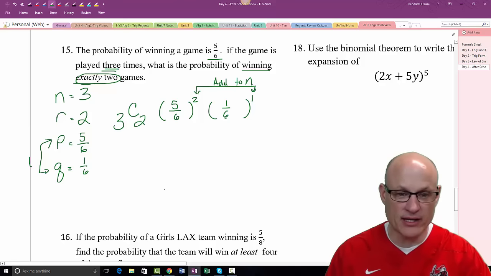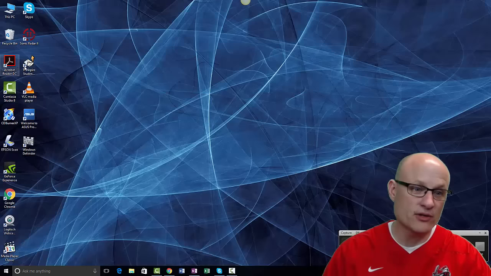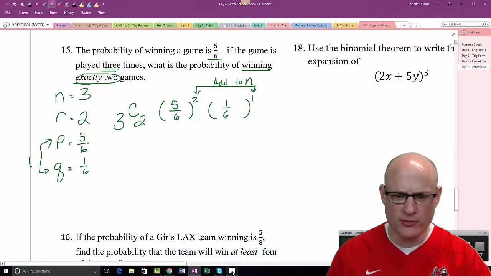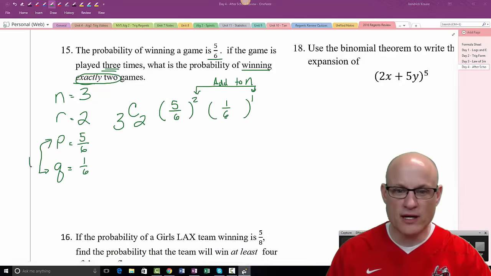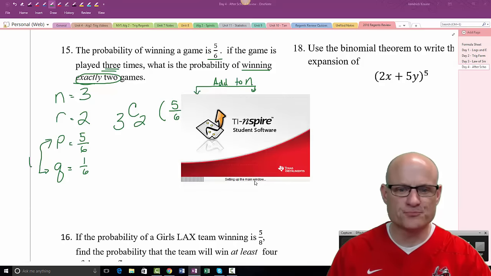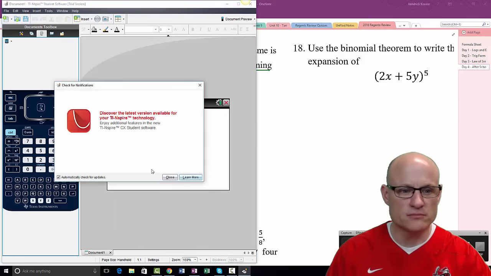So now I just type this thing in my calculator. Oh, I don't have my calculator up. I knew I forgot to put something up. I knew I was going to need it too. Shouldn't take long. My computer's pretty fast. Got a new computer. Wow. Where'd it go? Oh. It would be faster if I didn't have the free version. Anyway, all right.